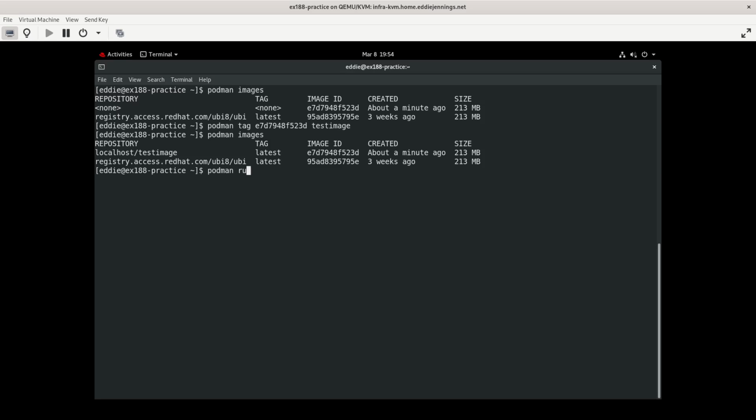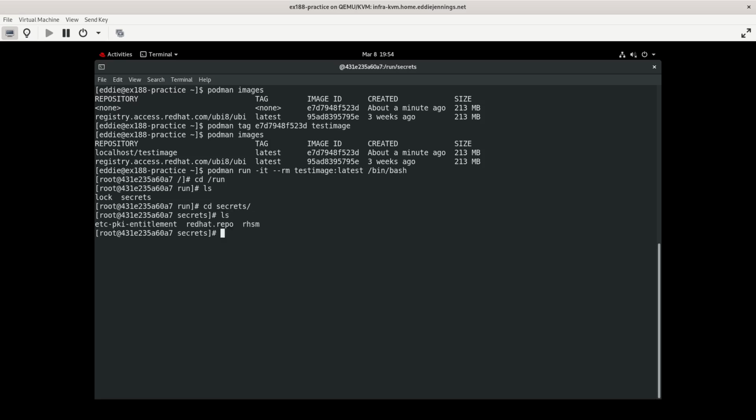Podman run will be more effective. All right, let's go back to our run directory. Let's go into secrets, and it's not there. That's one of the things with using Podman secrets. It's not going to be exported with any of the information that was injected as a secret. Of course, we did podman commit. We can do podman export as well.